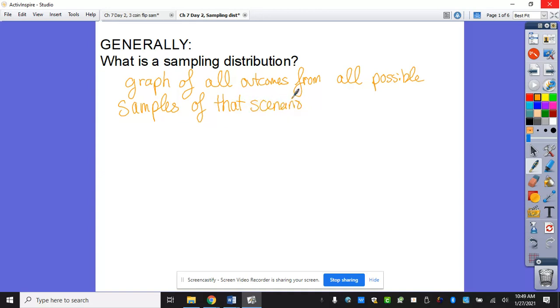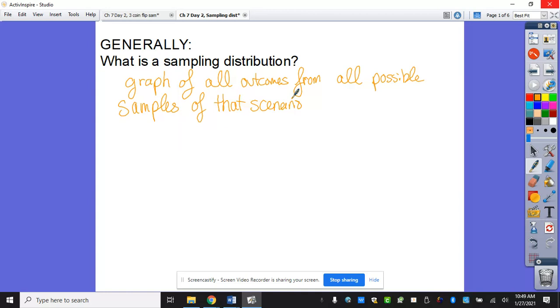So this is very generic. I made a graph and it's dots. Each dot represents a sample and each dot is a statistic. So in our example that we were doing on the board, each one of those dots was a what specific type of statistic? I don't know if you can see it. The bottom says 0 to 1, 0.5 is in the middle. So those are all what?